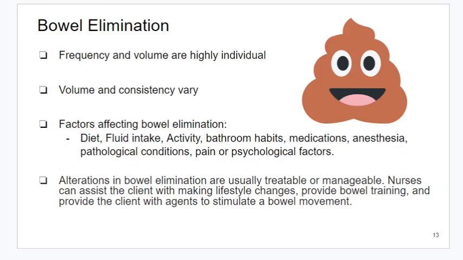Medications obviously can play a factor in making us constipated, or for example, if we're giving lots of antibiotics, killing off all that healthy flora in our gut, it can lead to diarrhea and possibly C. diff. Anesthesia can affect our ability to urinate after surgery, and it can also cause constipation, because when we are under anesthesia, everything is asleep. So we have to wait for that gut to wake back up in order to eat, etc. We can have other pathological or genetic conditions, pain, or psychological factors as well that can contribute to our ability to have proper bowel elimination.